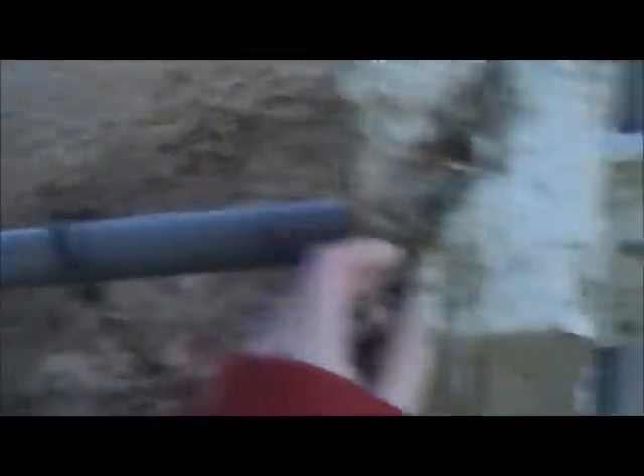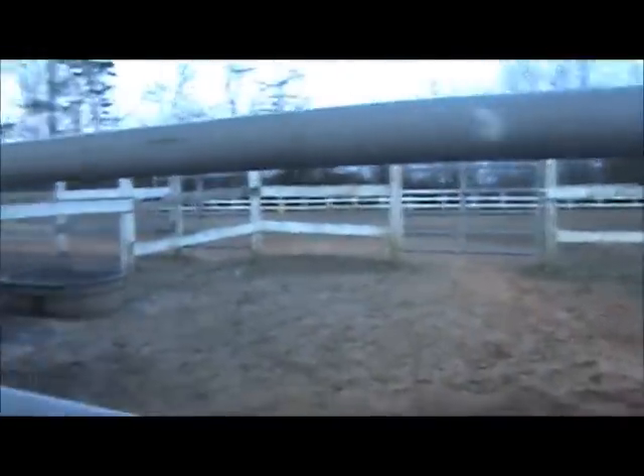This is my horse's paddock, and he's got his little gate and his water trough that he shares with this mare. His paddock goes all the way into my front yard — I don't know if I can really show you that because my dad's out there working in the yard.